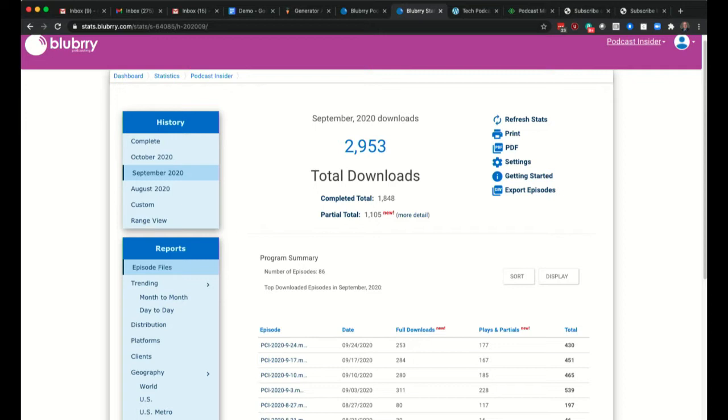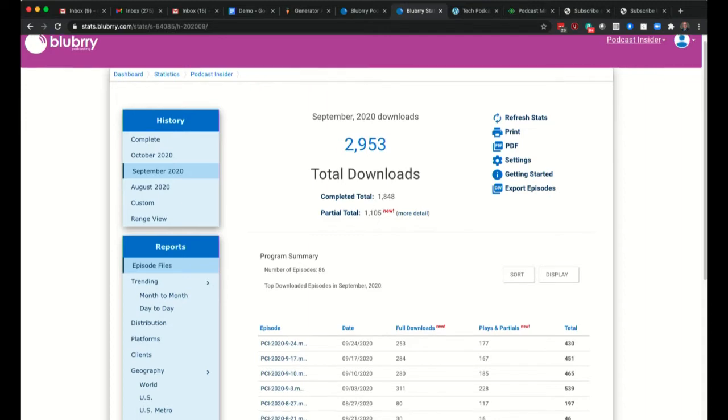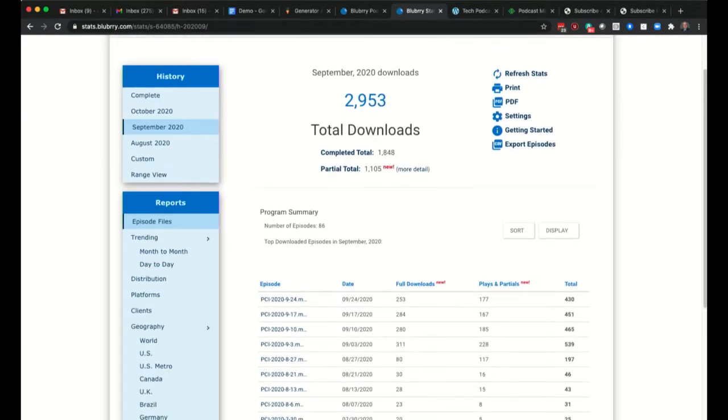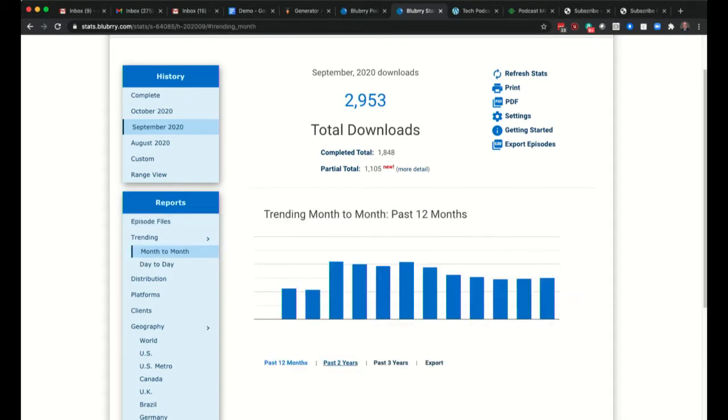You can set up 7 days or 2, or just look at 1 day's worth of delivery. And really, you've got the ability to narrow it down, or you can look at 2 years' worth of data. So I'm showing you September of 2020 for this particular show. And with the trending, when you load the trending line up, you can see that it goes back a period of time.